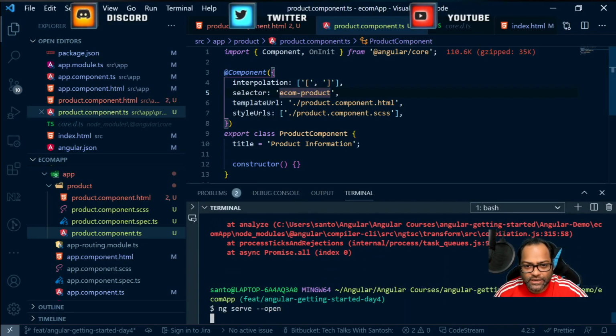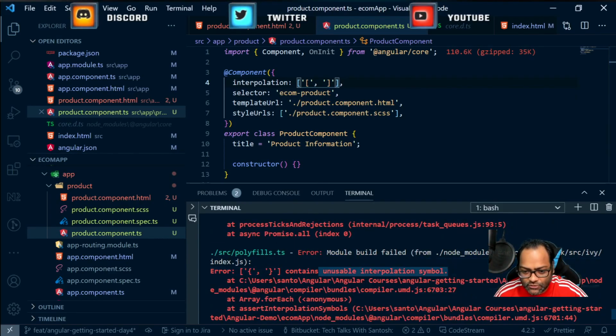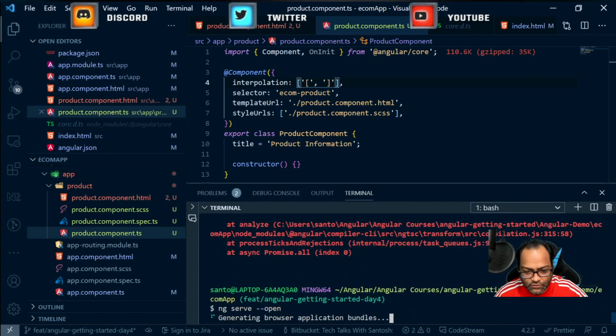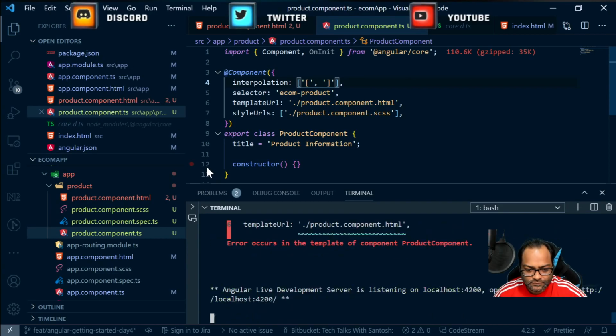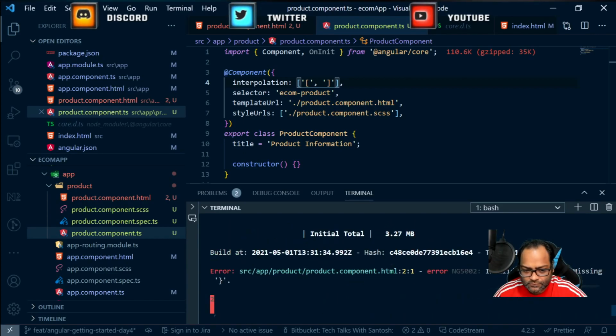So rather than curly brackets, let's try this one because it says double. This one is not usable. Contains this is not usable syntax. So let's see. It should be. Probably I'm doing something wrong. Invalid ICU message, missing these codes.